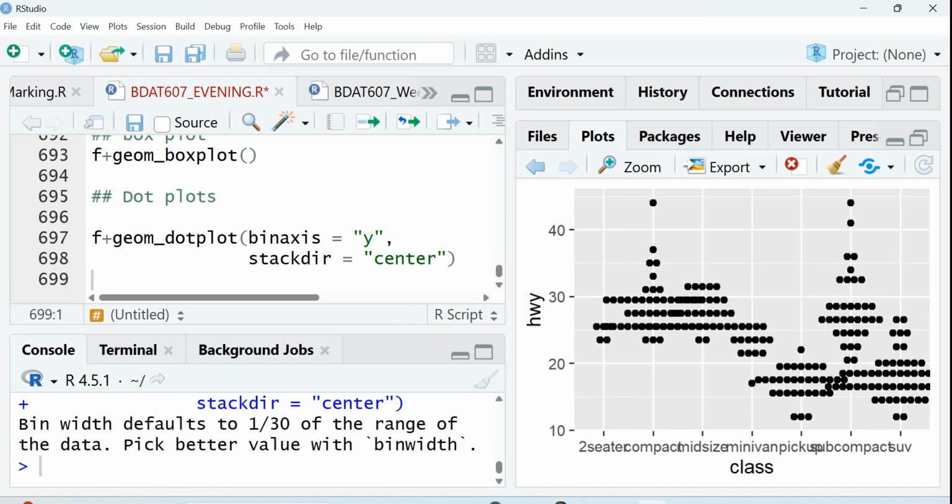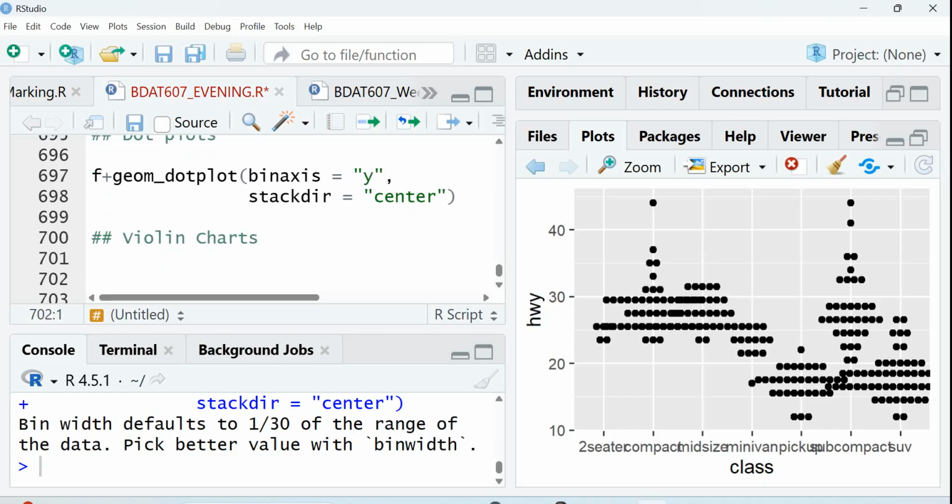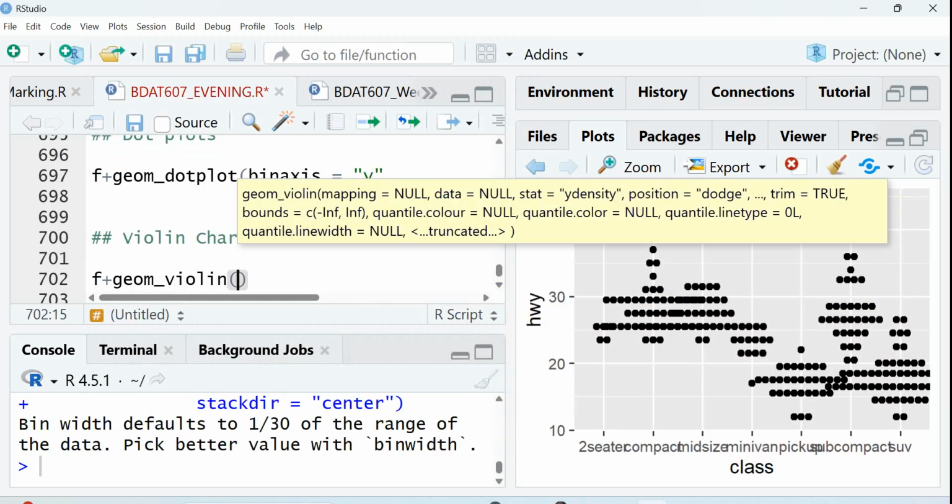There's also what we call violin charts. You know what a violin is? So we can get some here. We're going to say f geom violin. Geom violin.